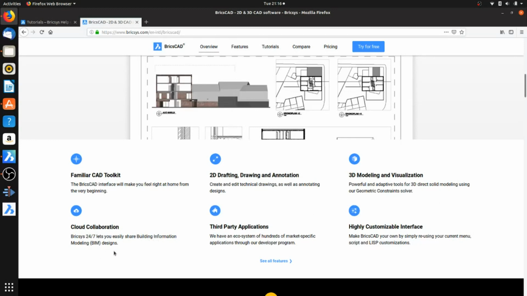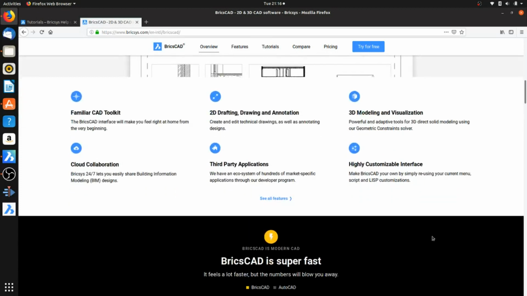Cloud collaboration: Bricsys 24/7 lets you easily share building information modeling and BIM designs. Third-party applications: an ecosystem of hundreds of market-specific applications through the developer program. And a highly compatible interface makes BricsCAD your own by simply reusing your current menu, script, and Lisp customizations.